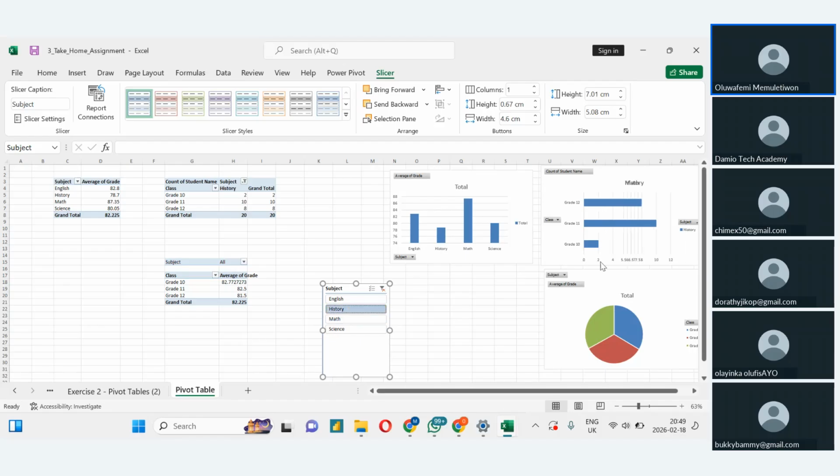I can check for history. Can you see it has changed for history. So slicers helps you get a better understanding of your charts. You see the magic it performs when we create a dashboard. I'm saying when we create the dashboard, if I click on just this history, I don't want to confuse us that I've done it now. It will be responsive for the 3 charts where subjects are performing something inside it. You are going to see how everything changes.